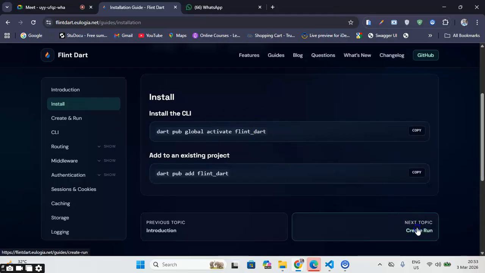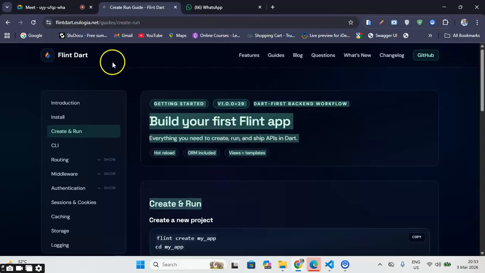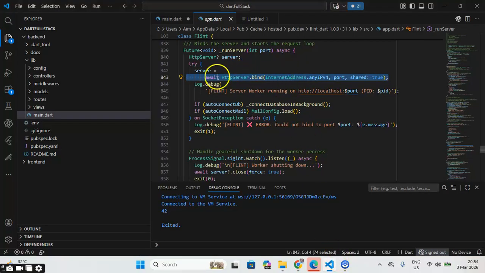I've installed it. I want to get what is called create and run. So you want to create, okay, get it, give it back to me. Now what I'm doing is what we call a request. As it's flying to the backend, the backend is responding back to it, and that is the communication. That's what we call input and output. The input is what I send to the server, the output is what I get back. And it is very simple.